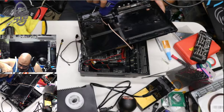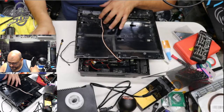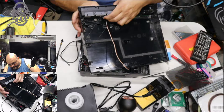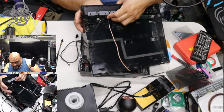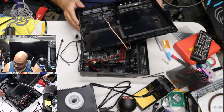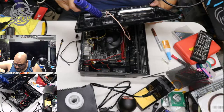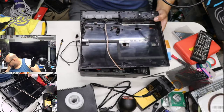All right, so we got it going. Let me get it cooled off here. It's moving. It's hot too. Okay, put some more glue. I'm going to permanently put this somewhere in there, but right now I just want it to run up and running.